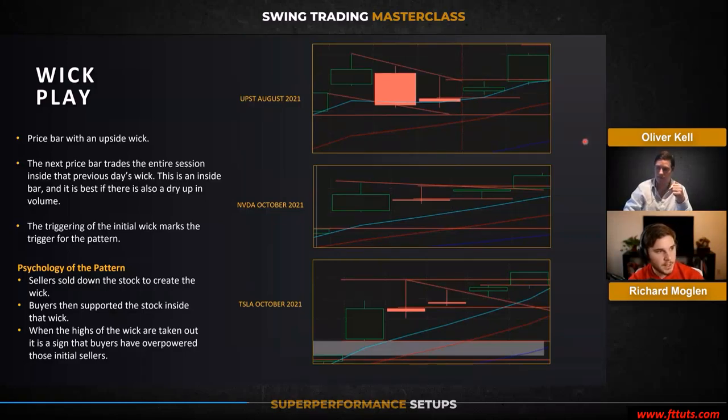Perfect. And people are pointing out that in your examples, all the initial wicks, that first bar that creates the wick, are red. Is this also the case for green wicks as well? Yeah, I don't so much pay attention to the color of this wick. Actually, in all these cases, these are green, like the stock's up on the day, if you look versus the previous close. But yeah, I don't pay so much attention to that. I'm more paying attention to it being in the wick, and I'm looking at the volume. Like I really want to see light volume. I think that's more important.